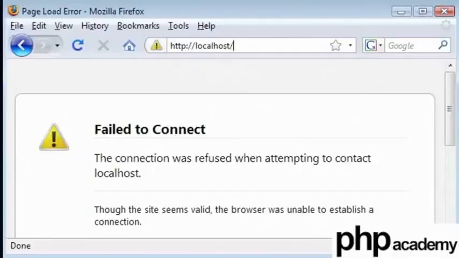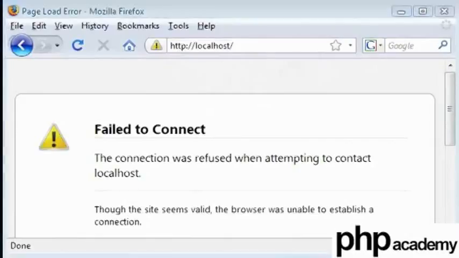So when we come back to this after we have installed, running our localhost should work. And I'll also show you how to put files into your localhost directory. It's not called localhost, but this is how we address our root folder on our web server. So when that's finished installing, I will come back to the video and we can go ahead.